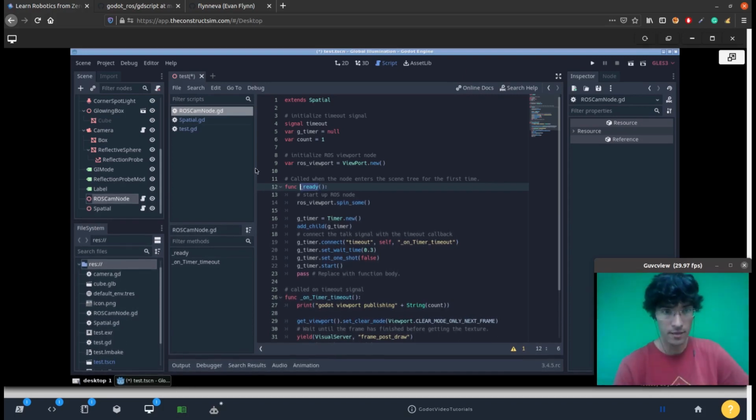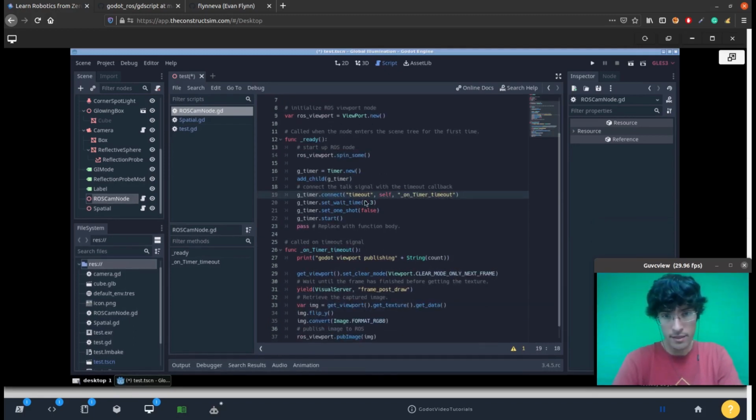Each of these elements has in its scripts its own ready function, something that all these spatials that inherit from node have. Here we're doing this ROS viewport spin some, and we will talk more about this, but essentially we are initializing ROS. We are connecting with a timer in GDScript in Godot, and that's it basically.